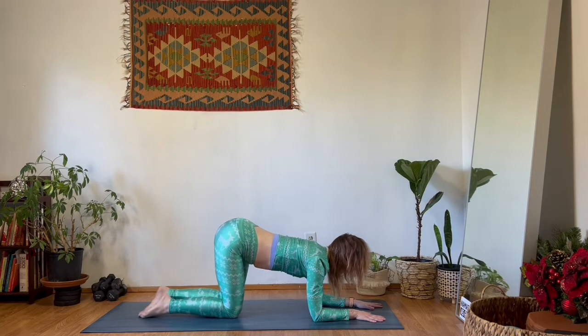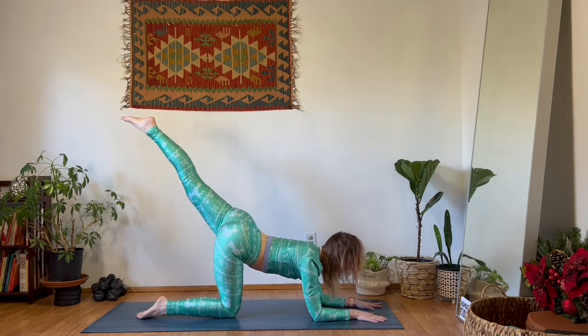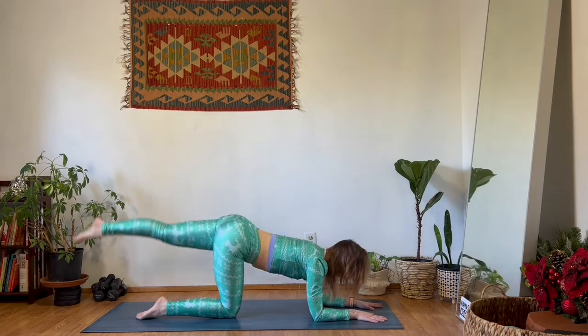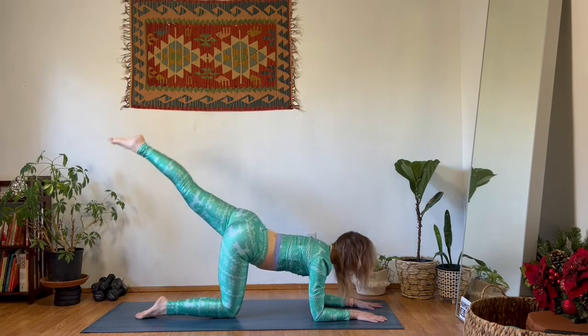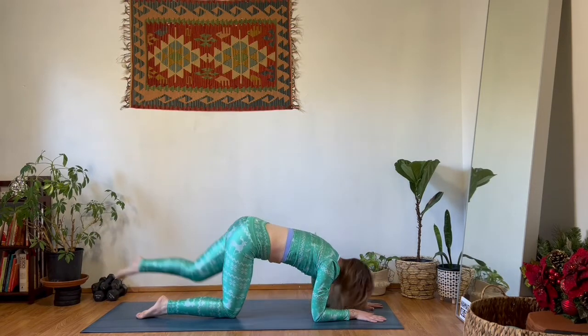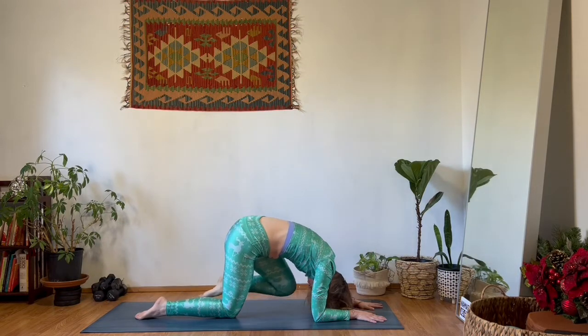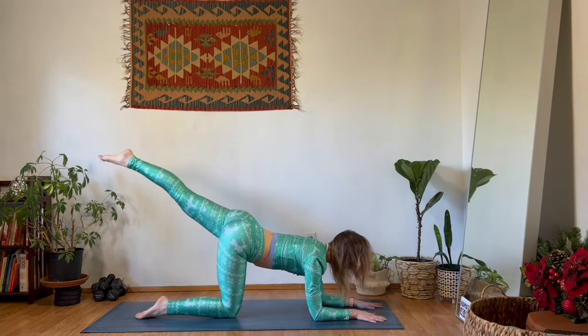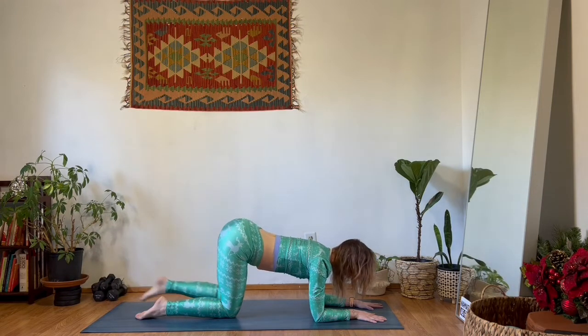Switch sides, left leg back now. Squeeze the left glute, get nice and tall, pull the pit of your belly in. Inhale, and exhale, round. Inhale. Exhale, round. Really squeeze that left glute. Last one, lengthen back. Squeeze, exhale. Inhale, lengthen it back and hold, lift up nice and high. And exhale, plant it down.